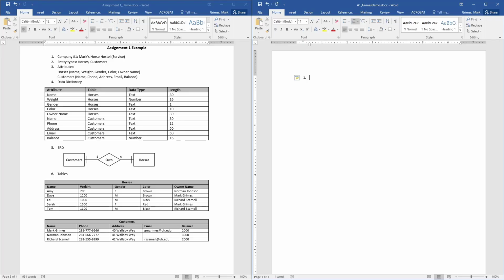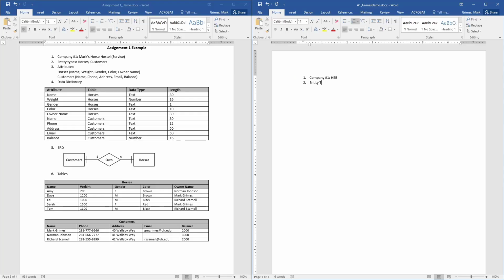I'm creating a numbered list first, and I'm going to say company number 1 that I'm going to be looking at. I'm going to do a grocery store, and specifically, let's say H-E-B, right? Because that's a very nice Texas-based grocery store, but this could be H-E-B, Kroger, Randall's, really any grocery store. But I'm thinking of one that has a loyalty card program where they track customers and what they purchase and give discounts based on your loyalty points and things like that. So I'm going to say company 1 is H-E-B.